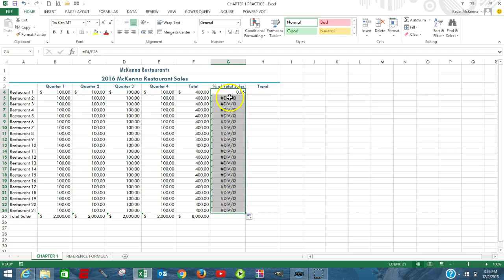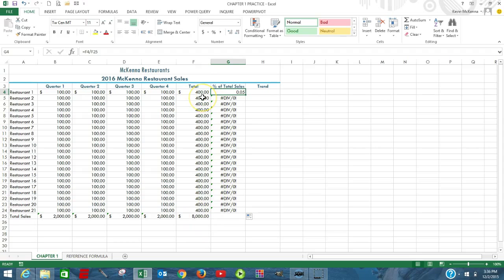And lo and behold, I'm getting an error message all the way down. Now, let's stop for a second and think of what might have gone wrong. If we had just a pad and pencil, in order to compute this information, you would take the total for restaurant 1, 400 divided by 8,000.